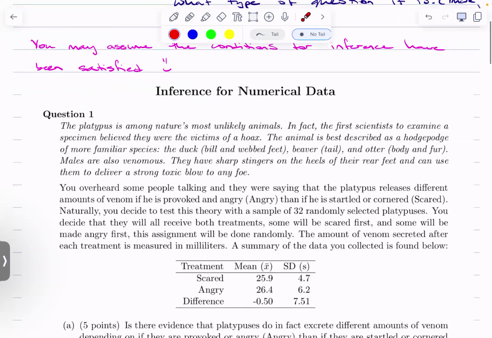So this is from an old test that I had made once upon a time. But it's a platypus test. And platypus doesn't start with M, and so it got cut, and now it's just for review. But I feel like my tests used to be way more creative. Now they're kind of simplistic. But in italics are just some platypus fun facts. You don't have to read it, but it does kind of set you up for the rest of the question. And then the question is in non-italics.